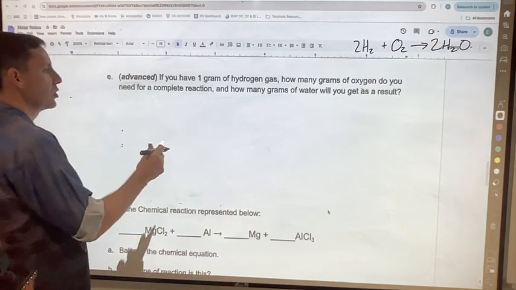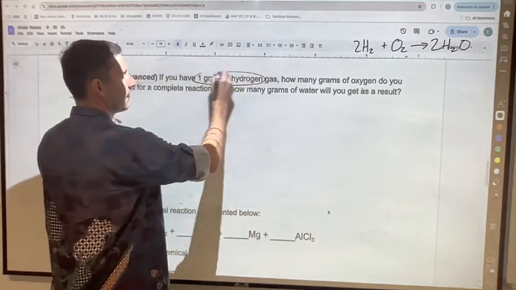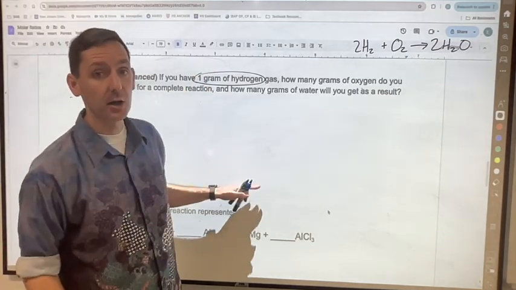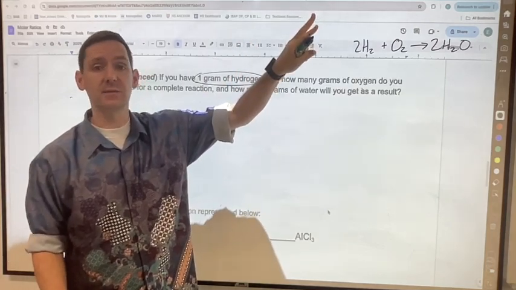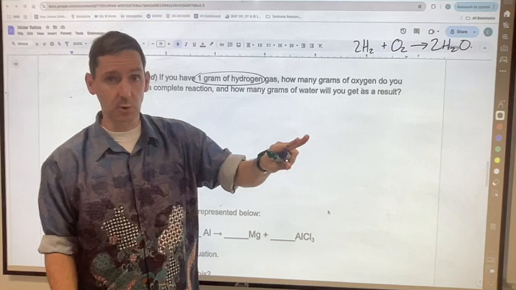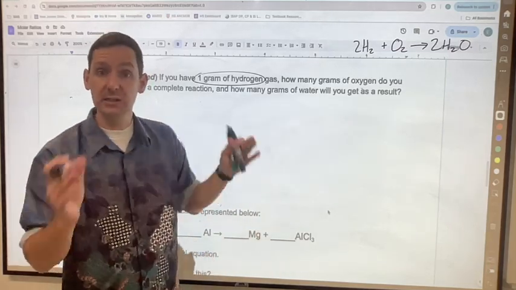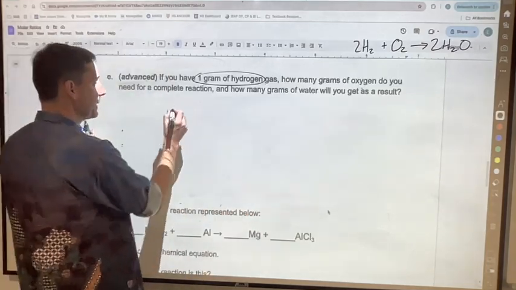So what I want to show you here is this is all one question, right? We have 1 gram of hydrogen gas, period. This method does not work in the earlier questions where one question said you have 42 grams of this, and in another question, you have this many moles. If it's changing every time, this is not very helpful. You can only use this for one situation at a time. Okay? So some people like this.